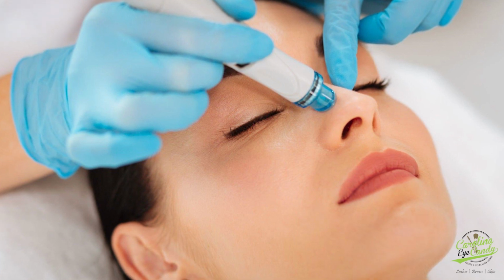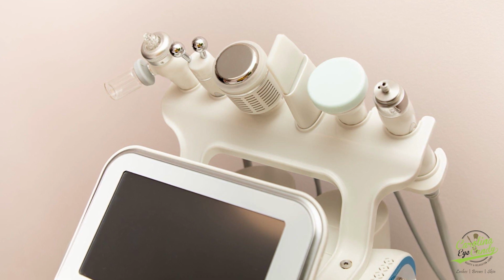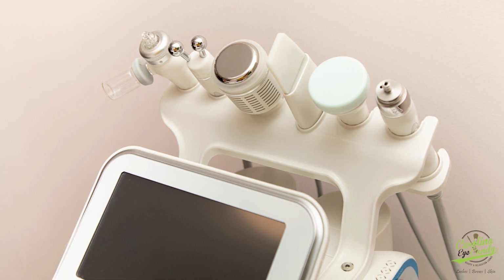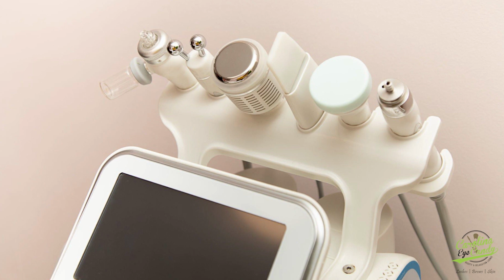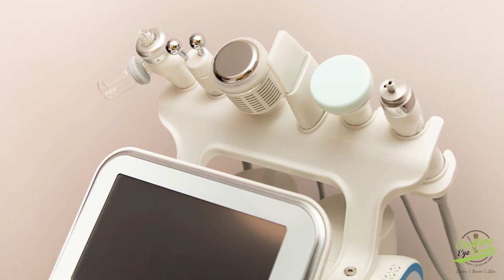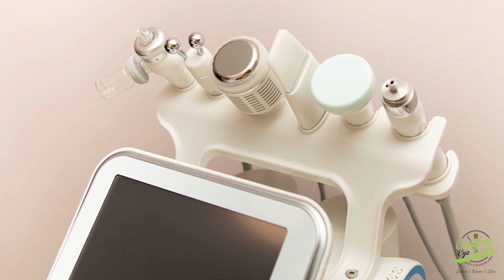So basically what we're saying, Hydra Facial is the brand of the company's equipment and the service that is offered through the equipment and with the equipment, but it really is just a facial. It is the latest form of dermabrasion, and if you are willing to pay for add-ons, a very light peel.